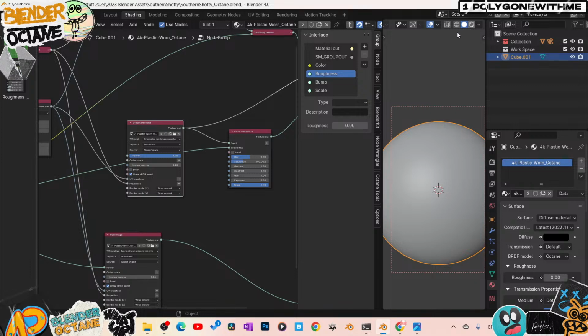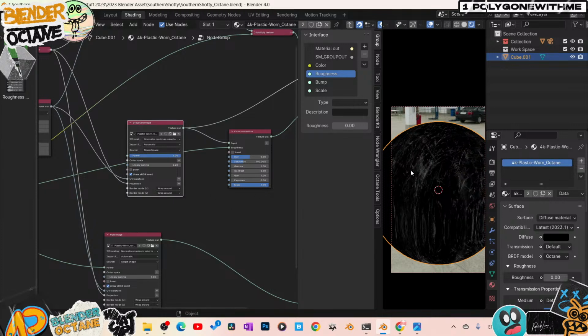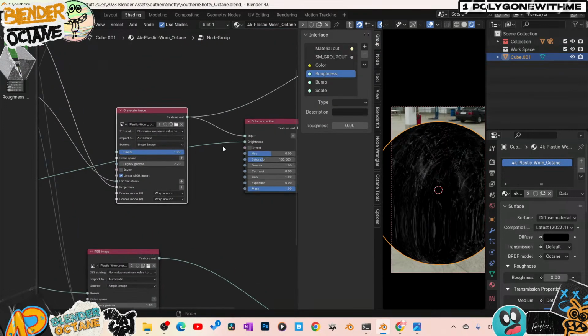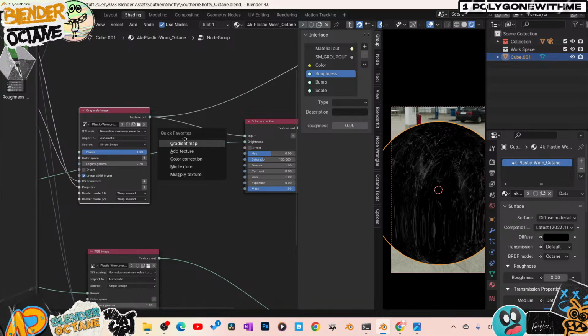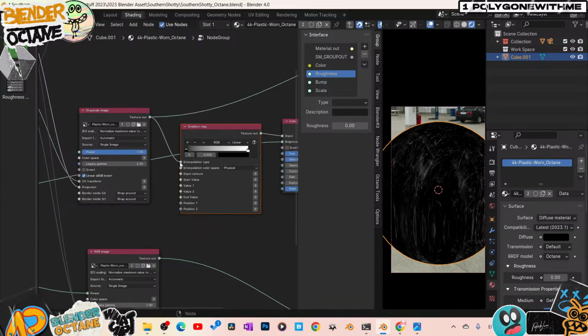Time check for me, 12:30. Okay, I got about 30-40 more minutes. Okay, there's our thing. What's it looking like? Yeah, they're looking close. Looks like we probably could also make some adjustments on this with a gradient map. Plug that gradient map into here, and make sure it's plugged into the input. So we'll see. Also, I'm going to crunch the white values just a little bit.